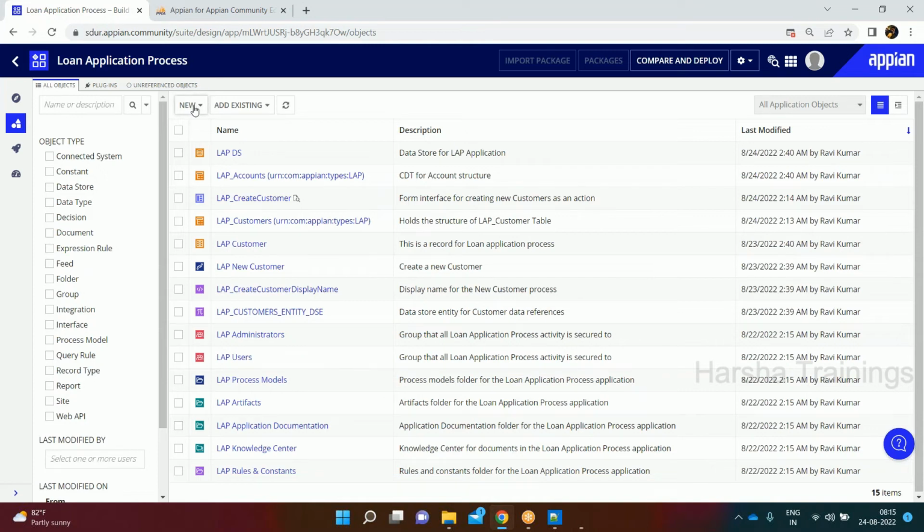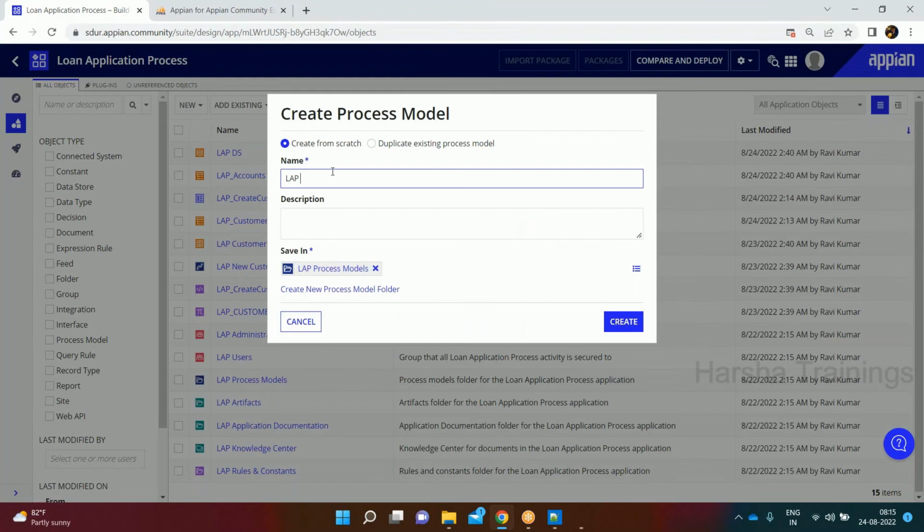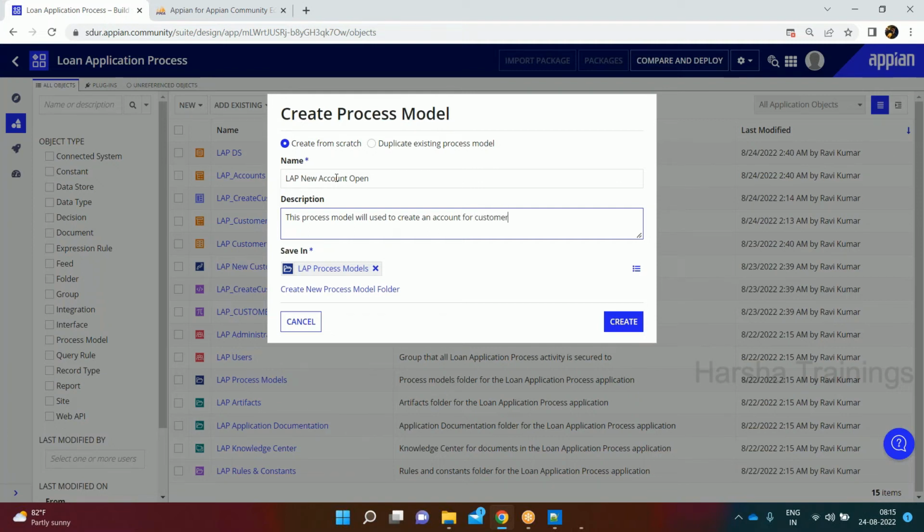So we are going to create a process model. We'll give it a name, LAP new account open. We'll say this process model will be used to create an account for a customer.